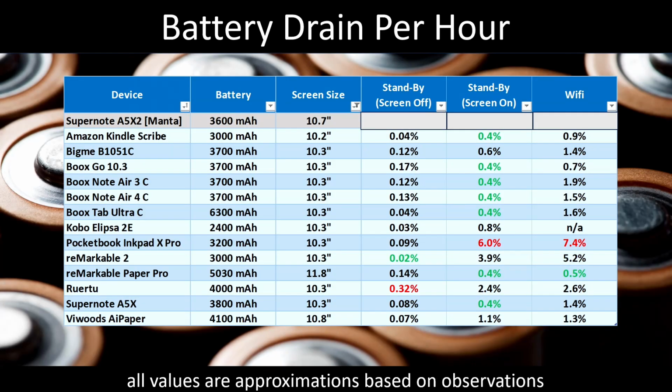So here are the results of the battery tests, and this grid represents all the 10-inch or larger devices where I've done the exact same kind of tests. And you can see that's in alphabetical order. You see devices from Amazon, from Boox, and reMarkable, and of course you have the Supernote A5X near the bottom of the screen. The first thing we're going to measure is standby with the screen off, and this is the same basic battery drain as you have in sleep mode. And so basically consider the device in a readiness state, but the screen itself is off.